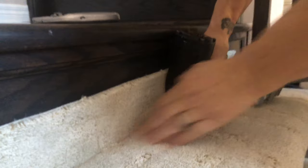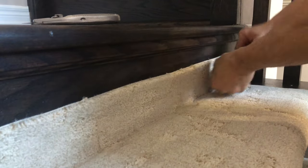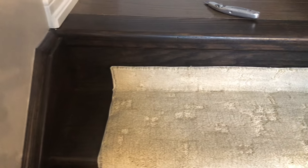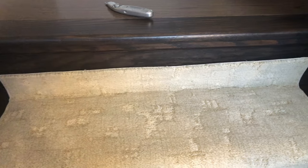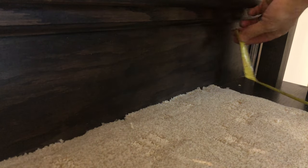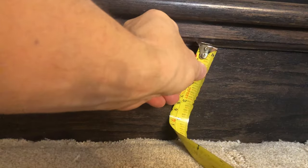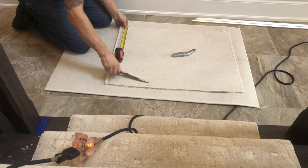Okay, so we're getting to our first end here. We can't go all the way up to the riser because we have to get a finished piece. So we have to cut that off, score it really good, get a good knife in there from the left, and then we finish from the right. We're going to measure down here, see if I'm going under that nosing, not above it. I think it was 5.5.